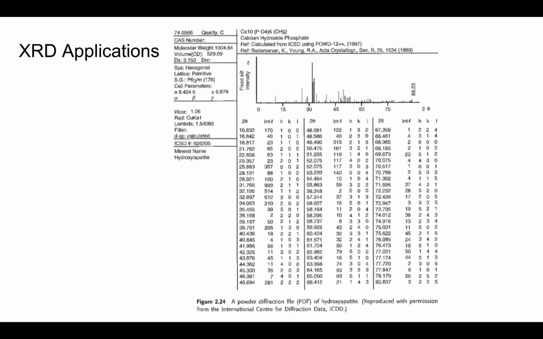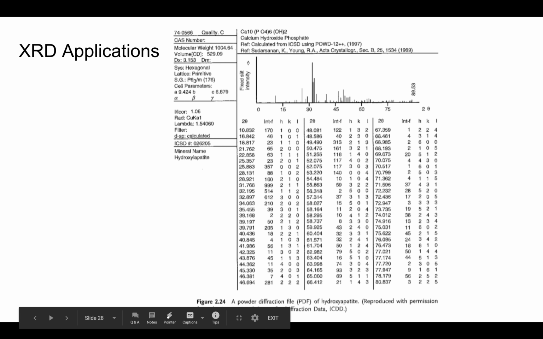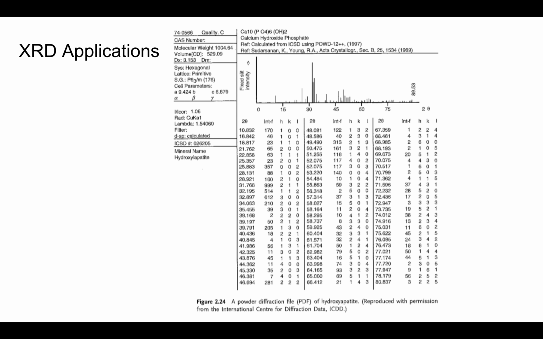There are other ways to index and determine what phases we have. Like I mentioned, there are computer search match programs out there that use these database PDF cards. There's something called the Hanawalt search volumes, which is a more manual version that you can use, using these big volumes that have a lot of the PDF information within them. And there are also more simple versions that allow us to index, for example, cubic structures or hexagonal. That's what the next module is going to be on, using a simple method in order to index cubic structures specifically. That information will be outlined in the quality text I've been referencing, but we'll give you a breakdown of the methodology in the next module.